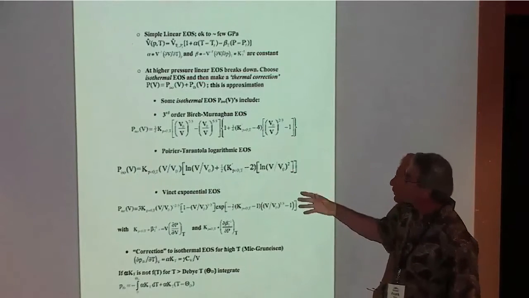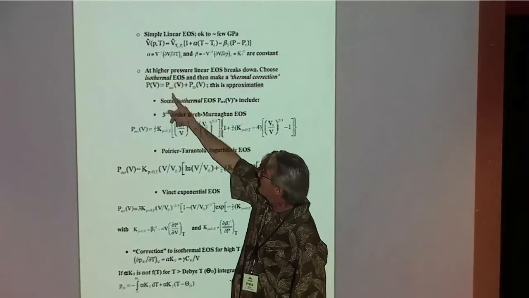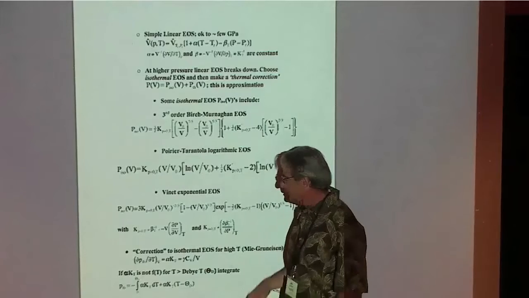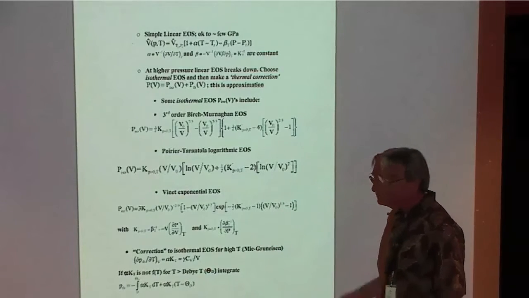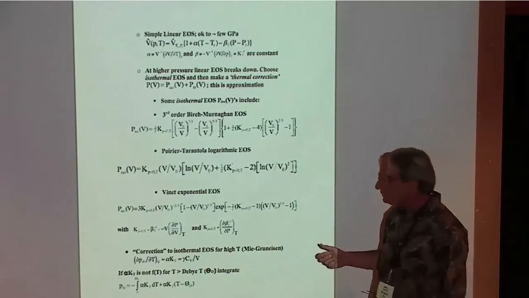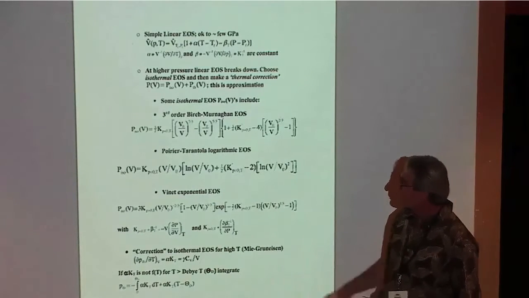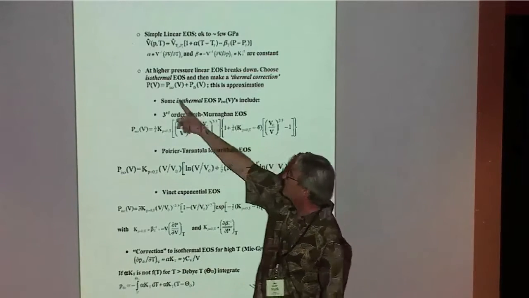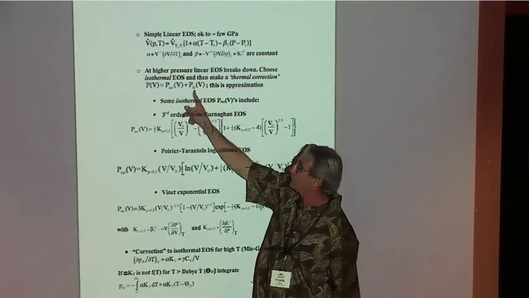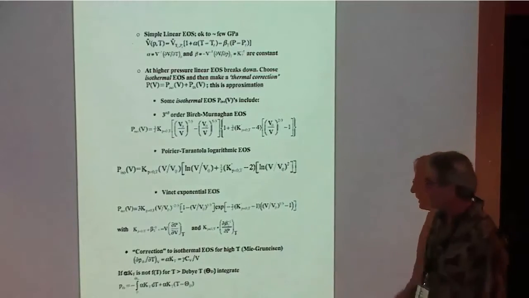So that gives us the isothermal part, because what we're after is a relationship between pressure and volume, right? So that gives us this part, using one of these. And then for the thermal part, there is this approach that probably goes all the way back to Grüneisen, and I think Anderson at UCLA did a lot of work here. You make this thermal correction, right? So now you're trying to put temperature back into one of these isothermal equations of state. The way you do that is you just augment the pressure by this other term called the thermal pressure. And there are various ways of doing that, and you make certain assumptions.